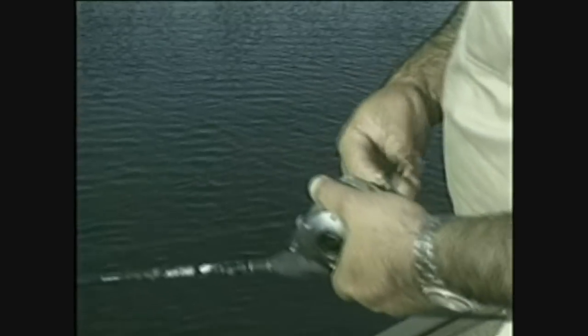Since the wobble head is fished close to the surface, you can see the side-to-side action is that of a swimming snake, and you know that your retrieve is correct. It's been my experience that a medium retrieve reel on a medium to heavy action rod works best with a wobble head. The reason for using a medium to heavy rod is so that the tip will not be as forgiving when you set the hook. You want the same tip stiffness as you would want in a jig or a worm rod.